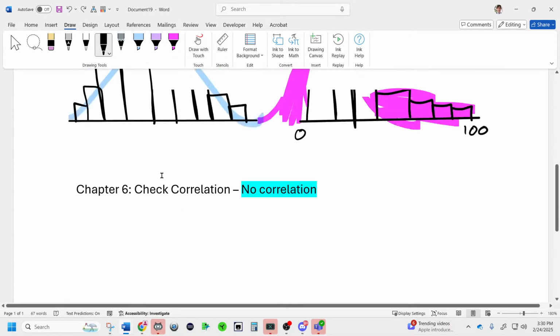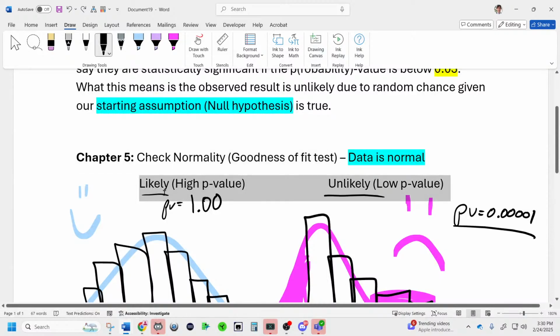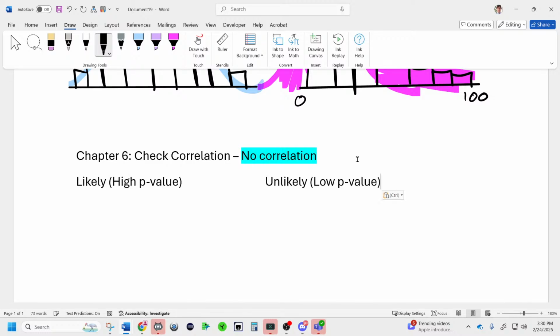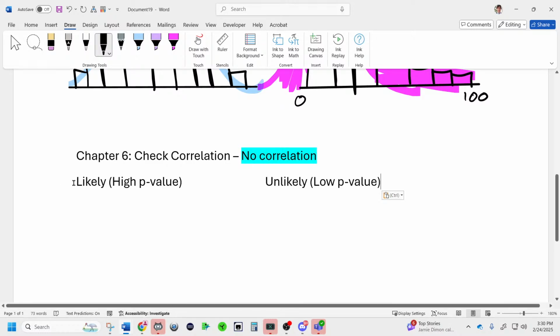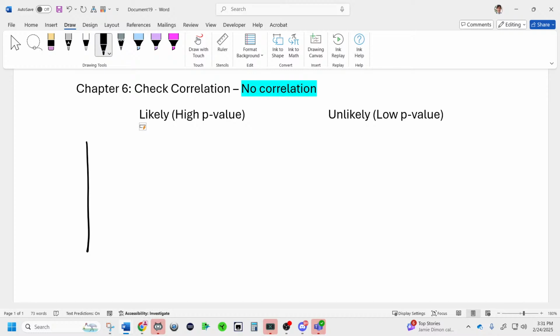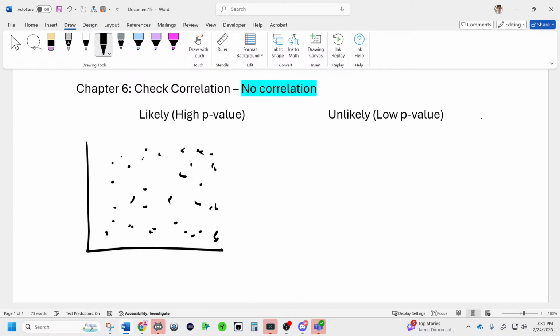So how would the next one look for this next idea of correlation? So we need to mark right here what is likely or unlikely. So we're going to do the same idea, but we're going to do it with correlation on what is likely or unlikely. And think about it. If there's no correlation, the points should probably look very what? If there is no correlation, then the points should probably look pretty random, right, on a scatter plot. And then what would the value of correlation be close to?